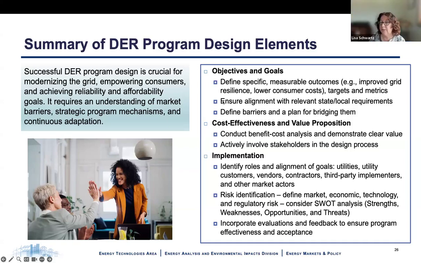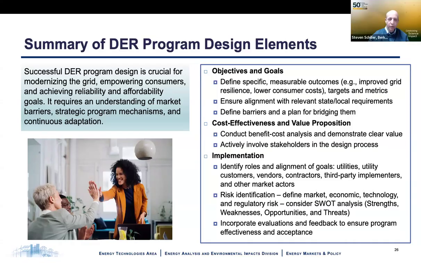Hey, Steve, I want to bring up a question that is a good one for you. Someone who's at the Hawaii PUC, where you have worked, is talking about seeing success in adoption of DERs at the residential level, solar and batteries, through their bring your own device program as well as other programs. But those programs are disproportionately benefiting customers who can afford the initial investment and maybe don't need bill support as much as some lower to moderate income customers. Have you been part of the design of programs, or are you aware of any programs that are able to address some of these socioeconomic barriers of DER adoption?